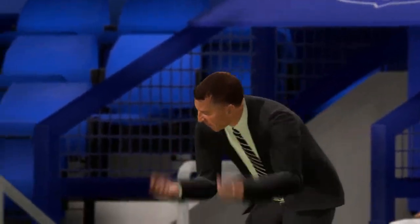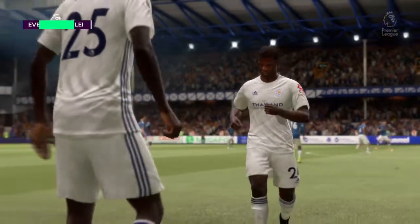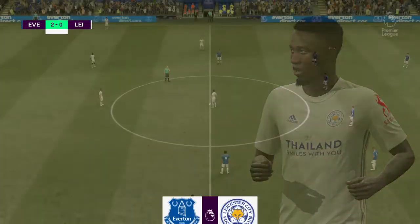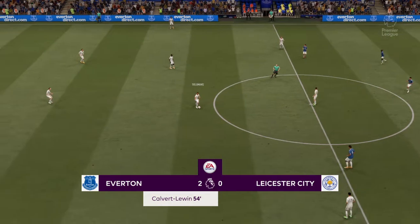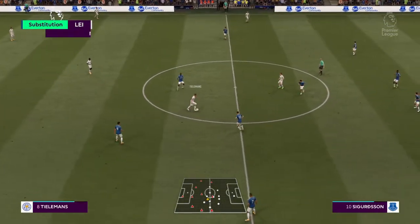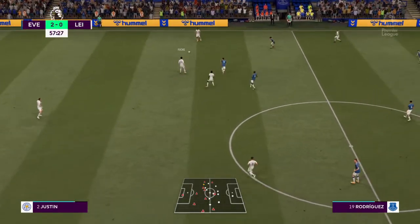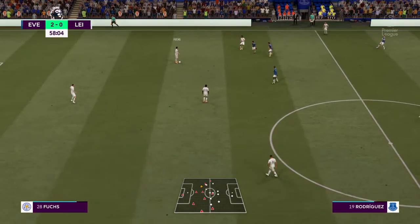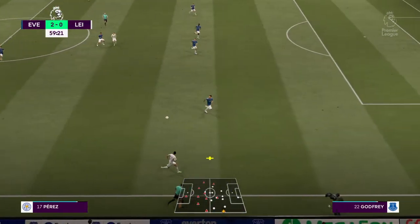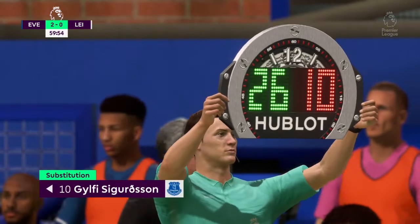Oh, to be a fly on the wall in that dressing room if it stays like this, Derek. He's not happy. Just look at him. Here it is now, a substitution. Well, a second goal for them here. Christian Fuchs. Justin. Now Fuchs. Ndidi. Promising pass. And it crossed the touchline, so a throw in here. Time for a change then.